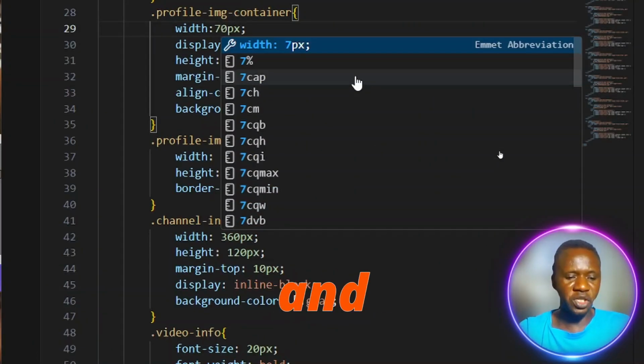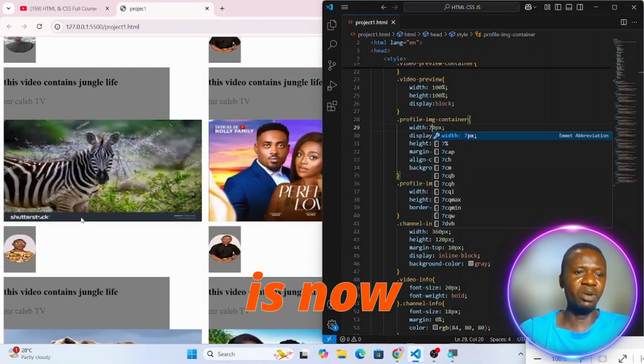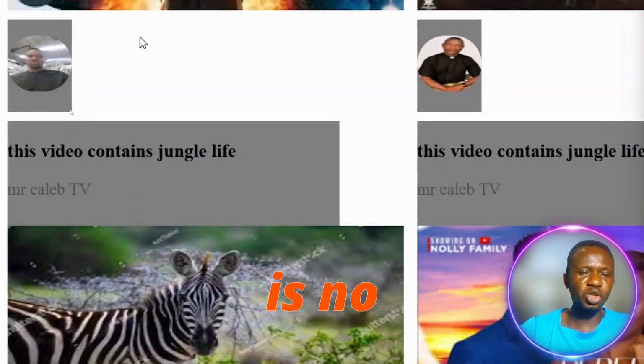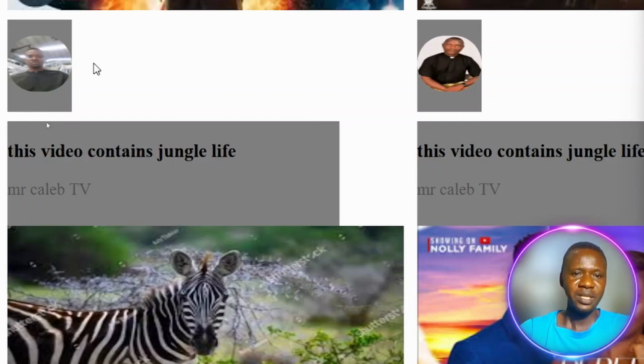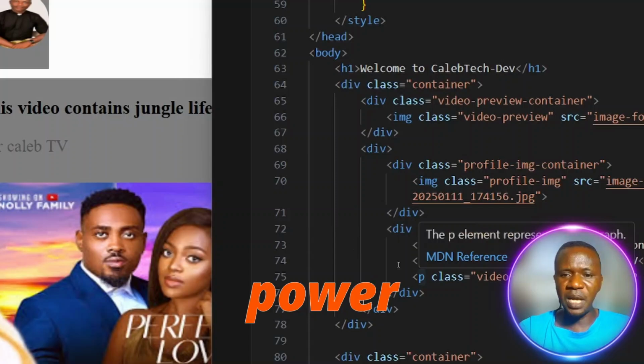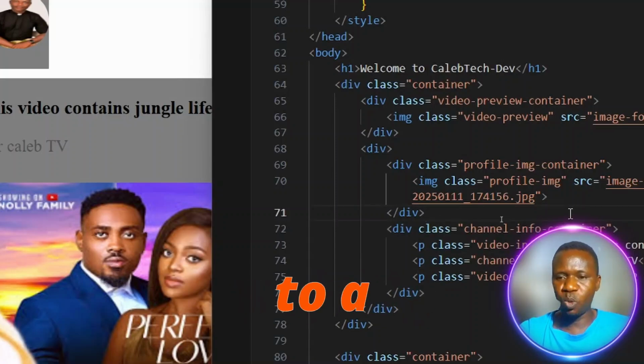If you add 70 and save and go back, you discover that everything is now scattered. This arrangement has scattered. This thing is no more standing beside this. It's giving a space here. Why? This is because divs and paragraphs originally combine empty space here and make it a single line.